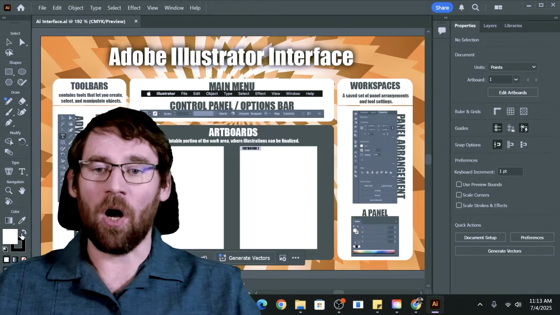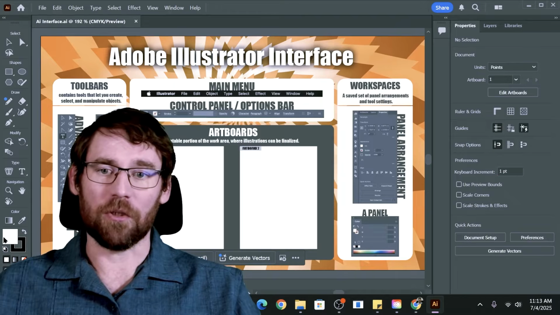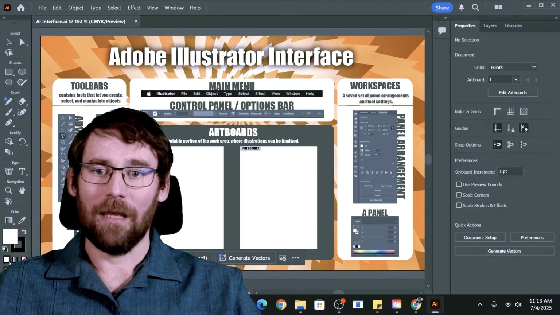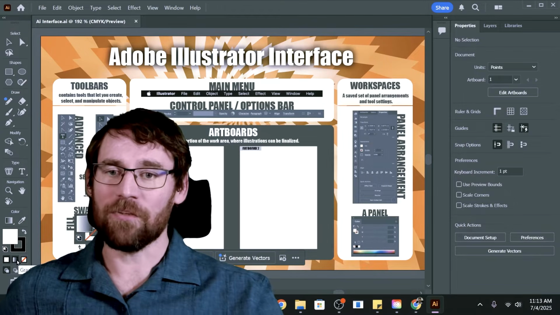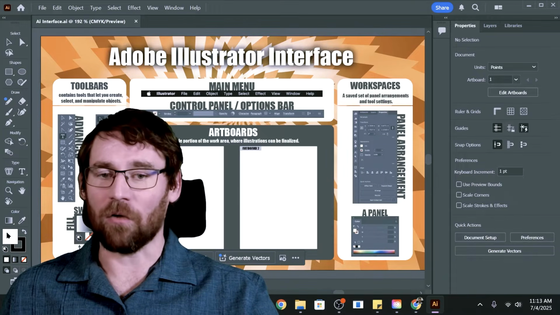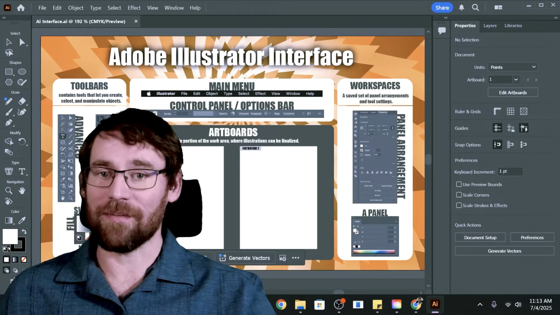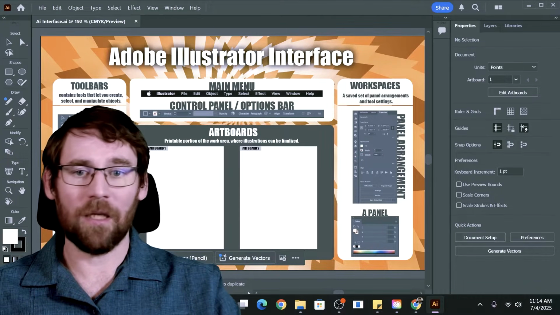Down at the bottom of all of them, you will see the color picker though. The color picker shows what color you have as a fill, a stroke. Down here at the bottom, it shows fill, gradient, none. These are your different color options that you can work with. So there's a lot of caveat around this bottom area, but it will stay the same no matter what toolbar you're on. If you want to stay on this toolbar, I fully understand it.